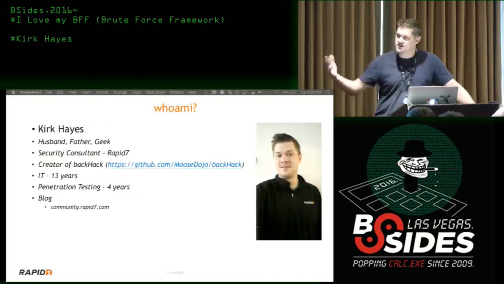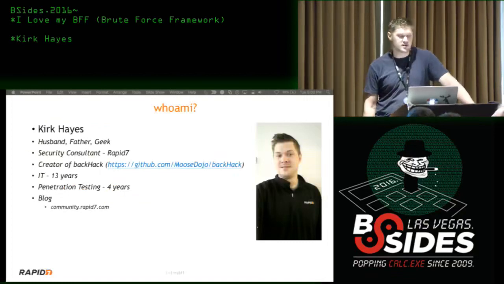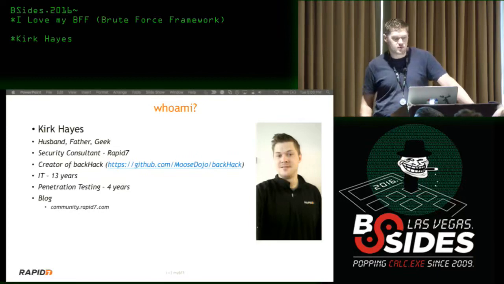So, like we announced, I'm Kirk. I'm a husband. I'm a father. I have two great kids at home, a beautiful wife at home. I'm also a geek, of course, probably like everybody else in here. I'm a security consultant for Rapid7 doing penetration testing. I've created a few different open source tools. Backhack might be one of the more popular, if you will.